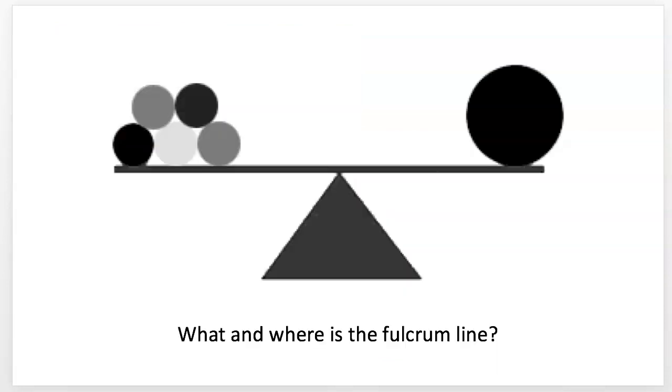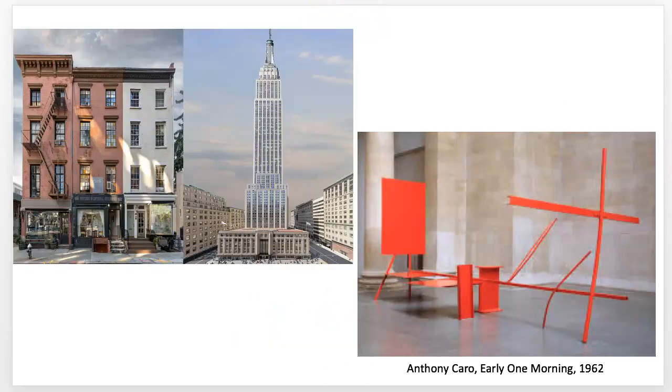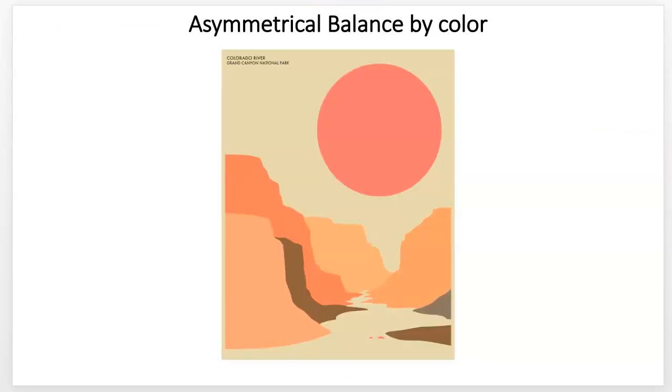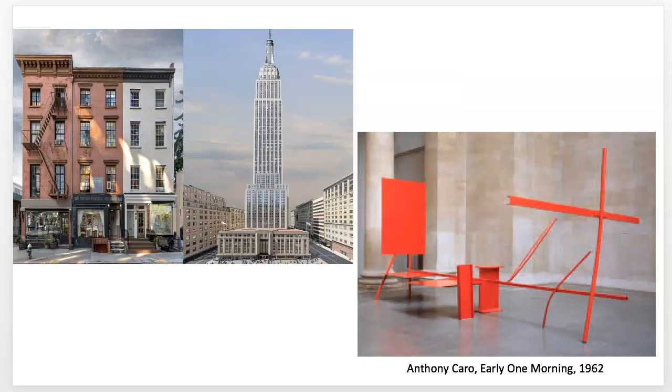But visually, we could think of it as eye weight, the weight of what holds the weight of our eye. Heavy could mean something like a bright color, not something that necessarily weighs a lot, but something that holds a lot of eye attention. So to have balance, we have to have some type of idea of a fulcrum. But before I get into fulcrums, I just want to make clear something that is really important.